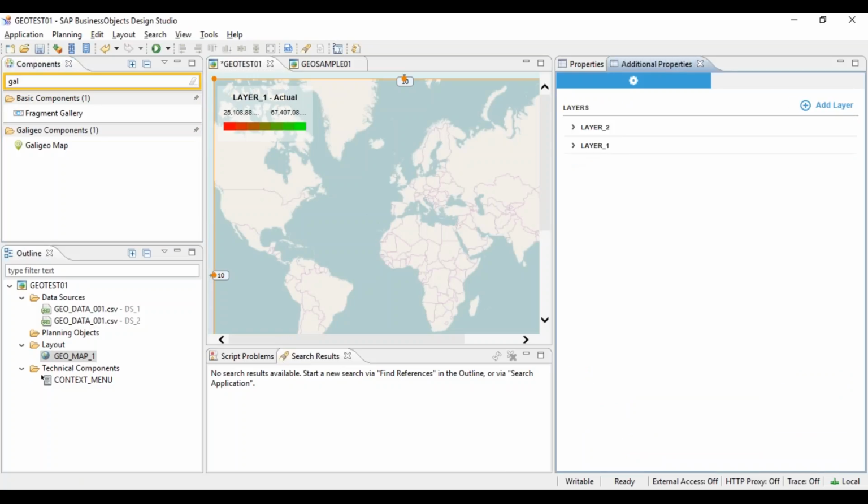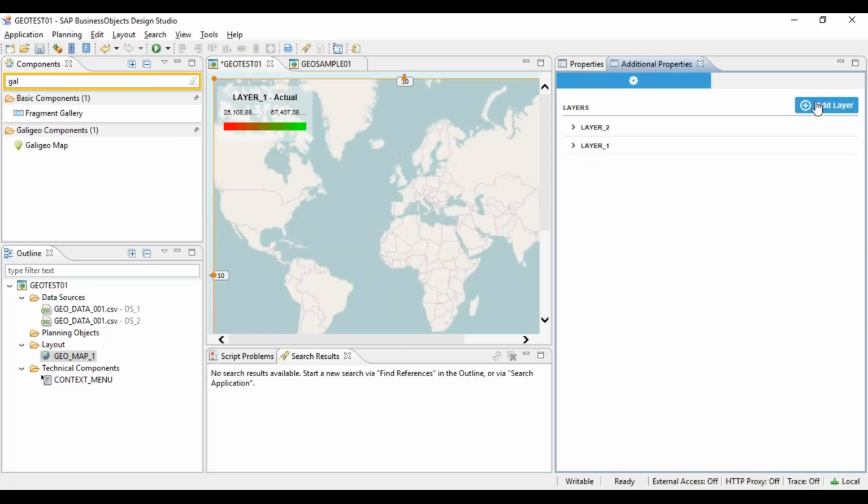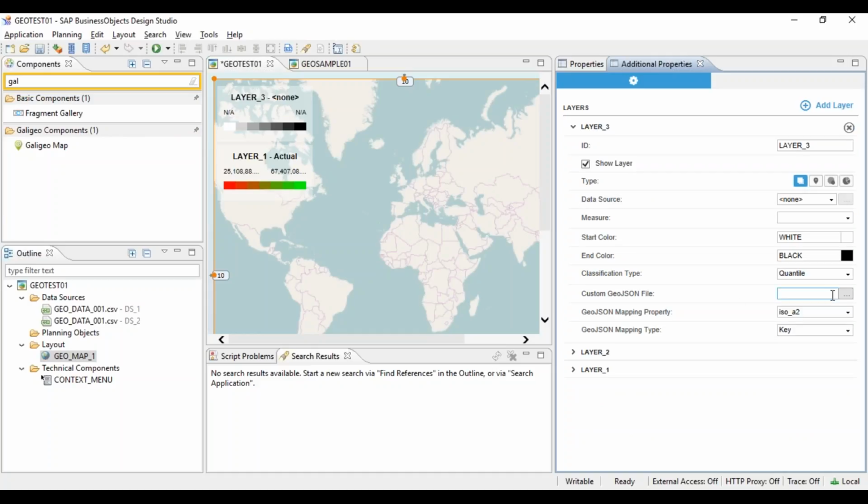So we have layer 1 as a GeoJSON layer, right? Similarly, you can add one more GeoJSON layer. You can use another file. So if your business is all over the world, you can show continents as your first GeoJSON, so only 5 or 6 are displayed. When you click a particular continent, all the countries under that continent are displayed as a second layer. When you click a particular country, the third layer is all the states and cities. Then you can go up to area level. So you can define multiple area-level GeoJSON layers also.